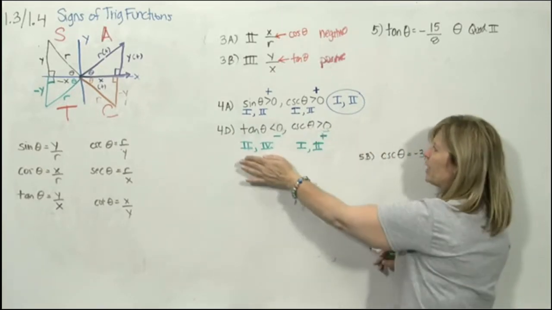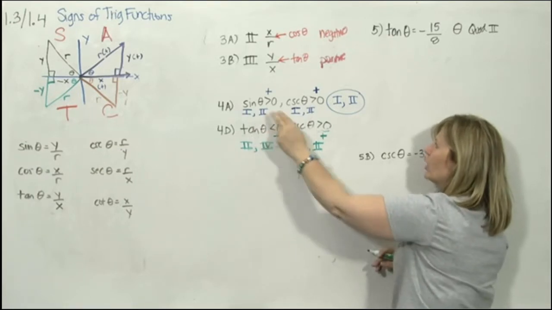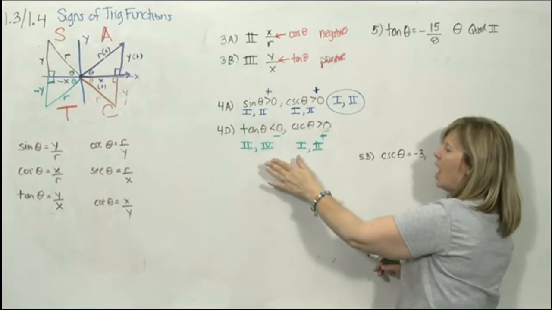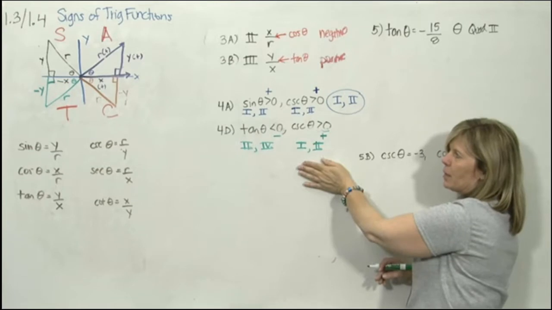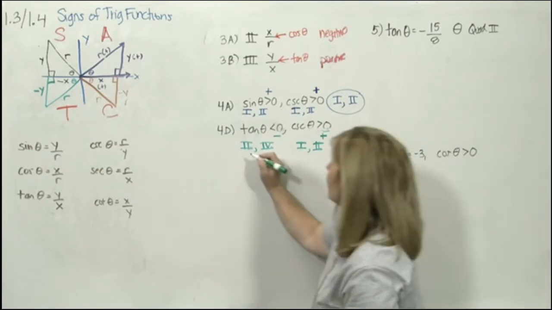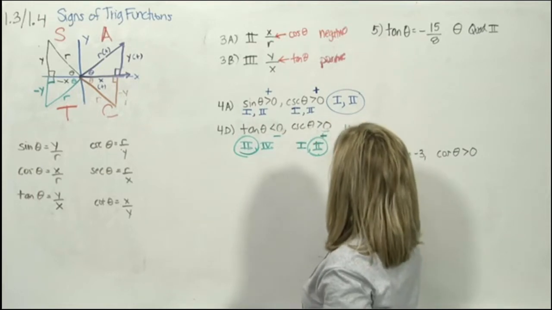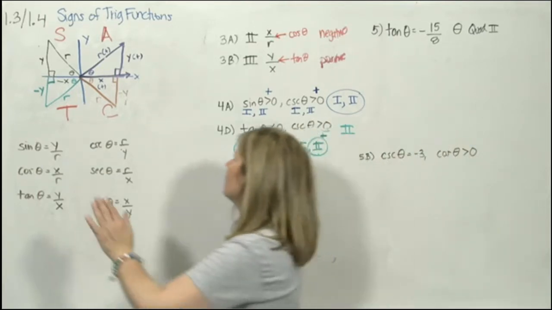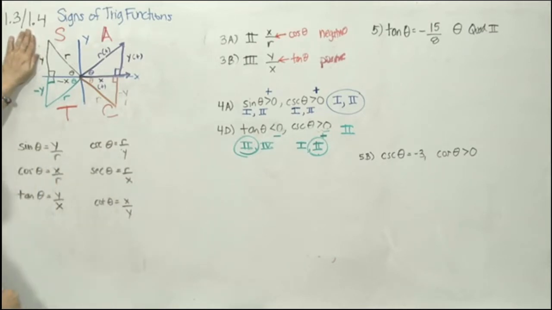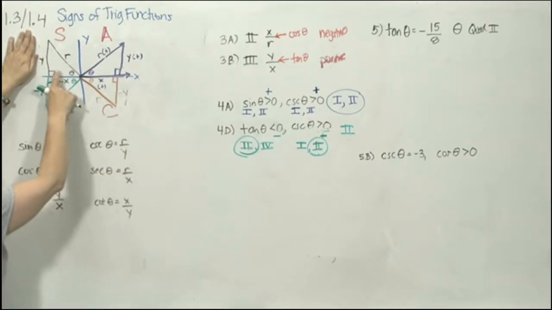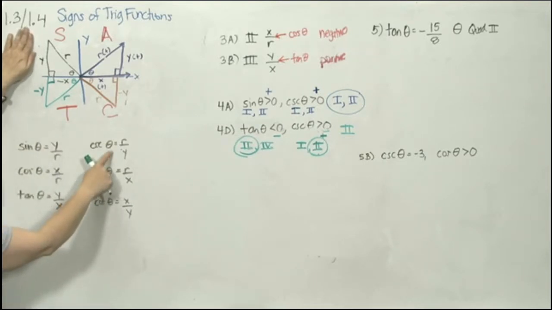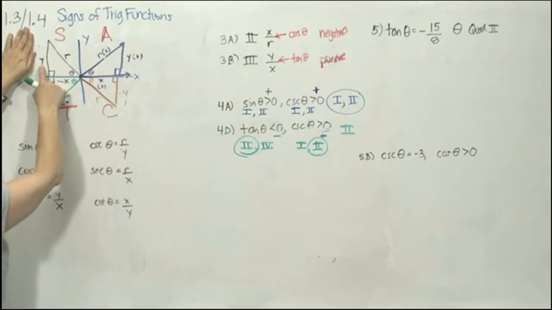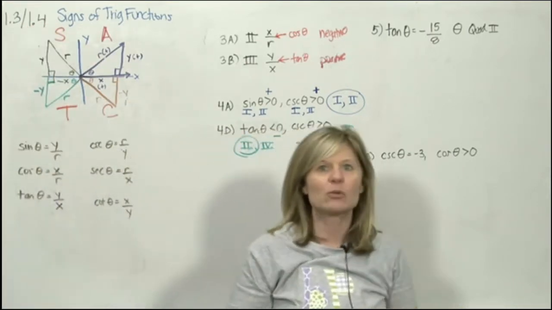Now on this one, if you look, they don't have the same quadrants. See, up here they had both 1 and 2 in common, so we wrote both. I'm asking you, where would we draw the triangle where tangent would be a negative number and cosecant would be a positive number? Well, the only quadrant they have in common is quadrant 2. I'll prove it to you. If I drew a triangle in quadrant 2 and I asked you to find the tangent, tangent would be y over x. Y over negative x would be negative. Fits. If I drew the triangle in quadrant 2 and I asked you cosecant, r over y would be positive. So that's what you're finding.